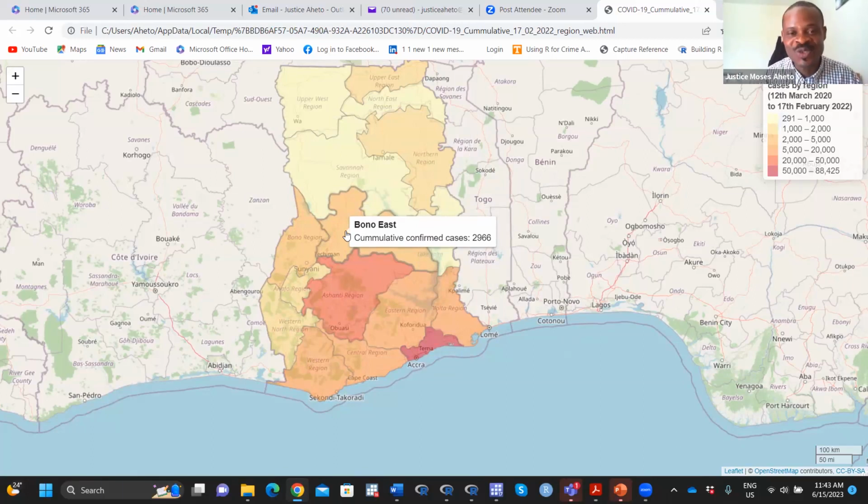So these are some of the things we want you to do. Fortunately, we'll be covering this before the end of the course. So I expect many of you to develop interest in some of these things, because even at the regional level, you can even do this at the district level once you have the data at the district level, no problem at all. You can do the same thing at the individual sample levels. Once data is there, you have no problem at all. All you need is information on the geographic data and then information on your survey data. You combine them, you are good to go. Okay.